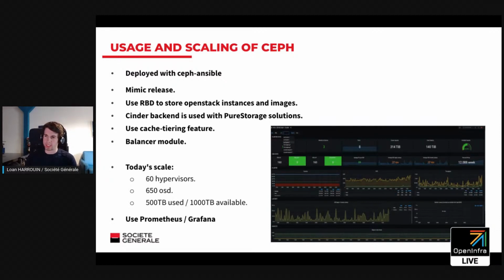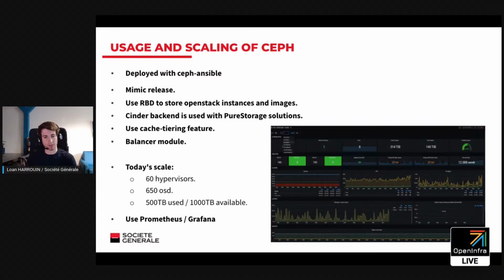For example, when we added some new hosts, sometimes they weren't being integrated by the balancer, or the balancer didn't take them into account and didn't try to rebalance data. So we sometimes had to work on the crush map directly to edit some stuff. But it's going better because we previously used the crush-compat method and we moved to upmap, and it's a lot better right now.